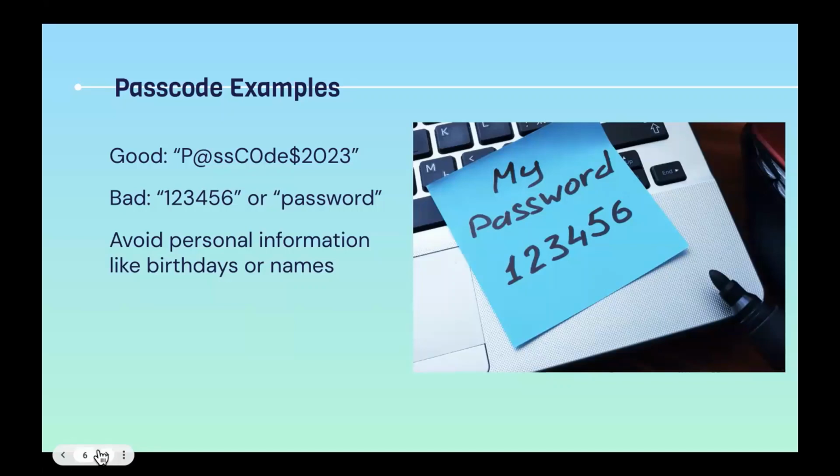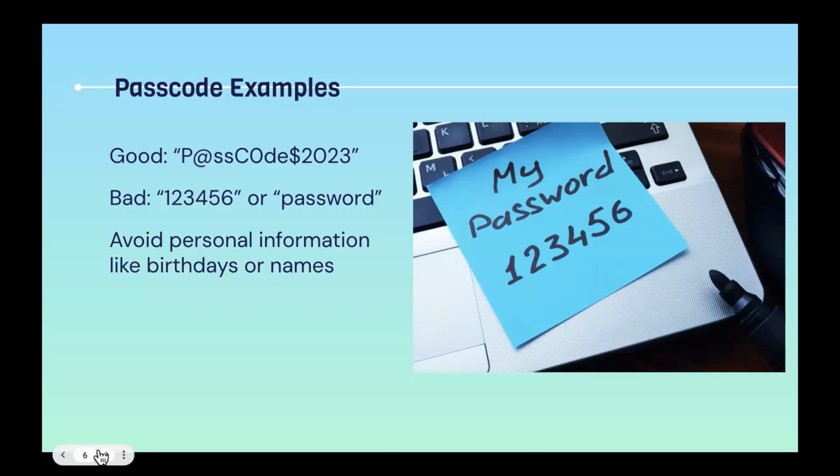Something that would be a bad or weak password would be 1, 2, 3, 4, 5, 6. I feel like our default is to try 1, 1, 1, 1, 1, 2, 3, 4. So that would be very intuitive for anybody trying to get into your account to try out, or just a simple word such as password, because there are no uppercases, symbols, nothing is very different than just the word itself.